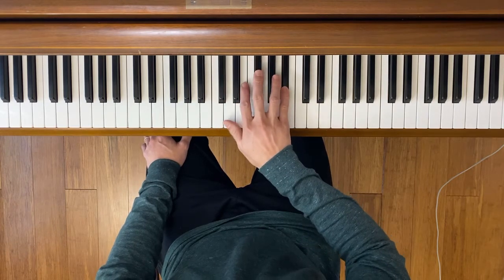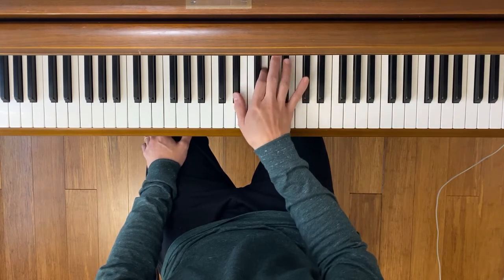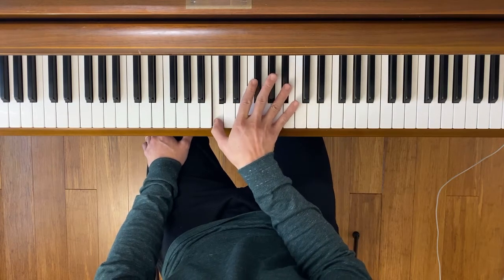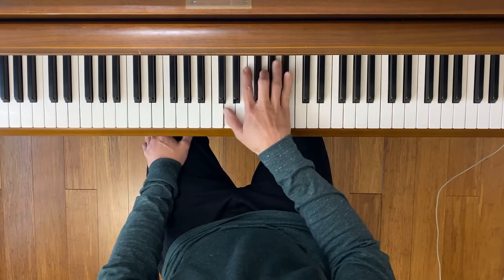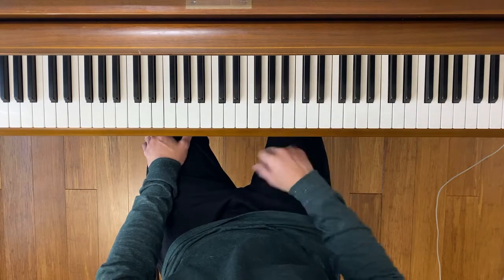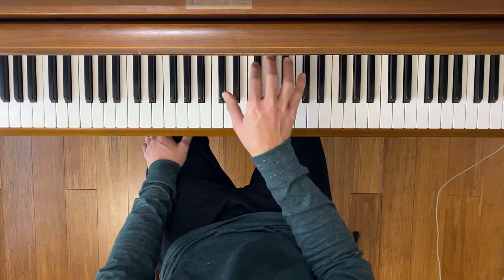Even using a 5, that might not really be a kind choice either, so maybe use a 4. The only problem is when it gets to here, it's kind of awkward to use a 4, so I do use a 5. But these three fingers is going to be really hard to play that evenly, so do whatever you can with that part, okay? So holding that and not being tense at the same time.